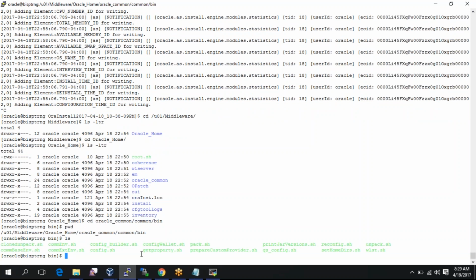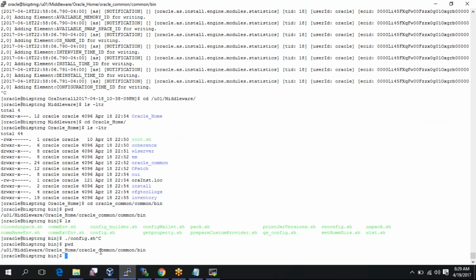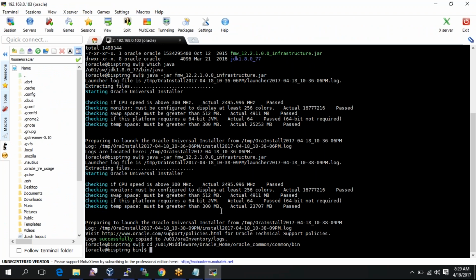Let's check for the files here. So there is a file called config.sh. This is the file I'll be using to run my configuration. So I'll go to this directory and run this in MobaXterm. Okay. And now I'll run ./config.sh.